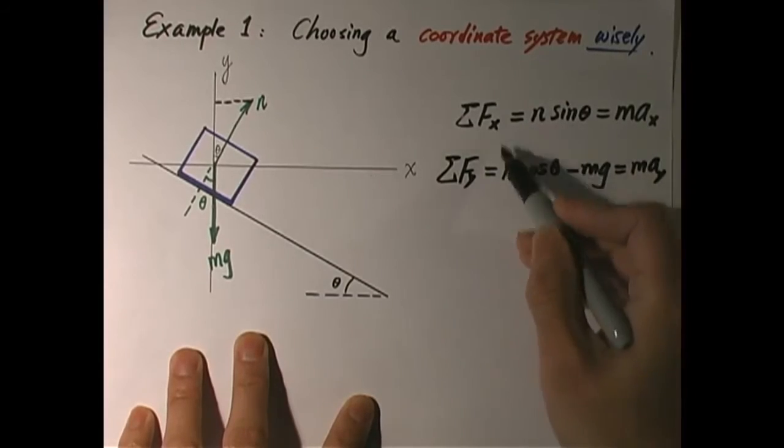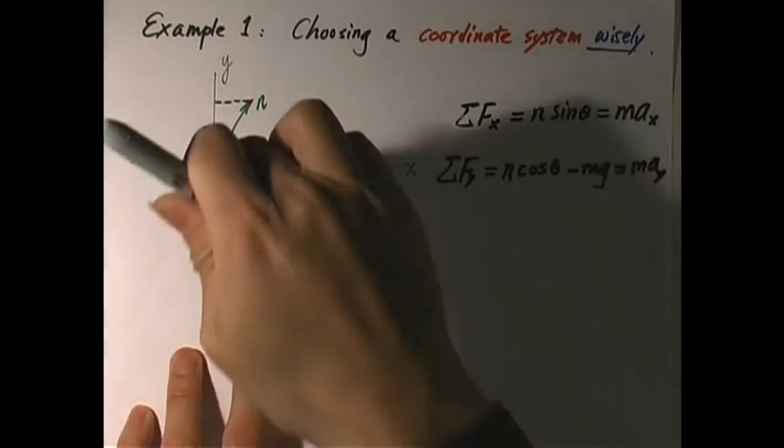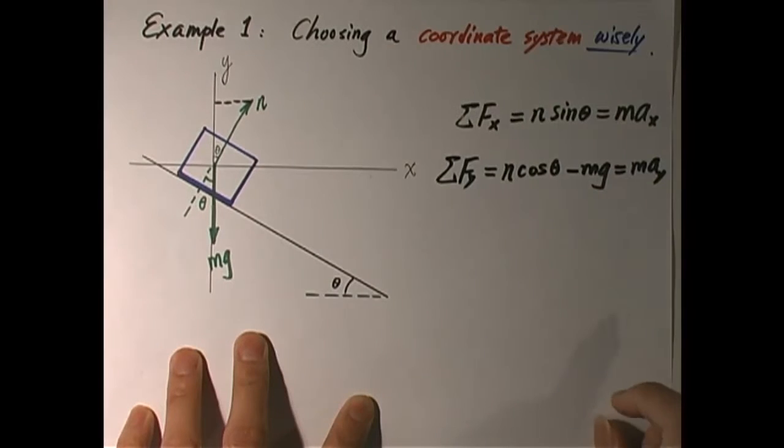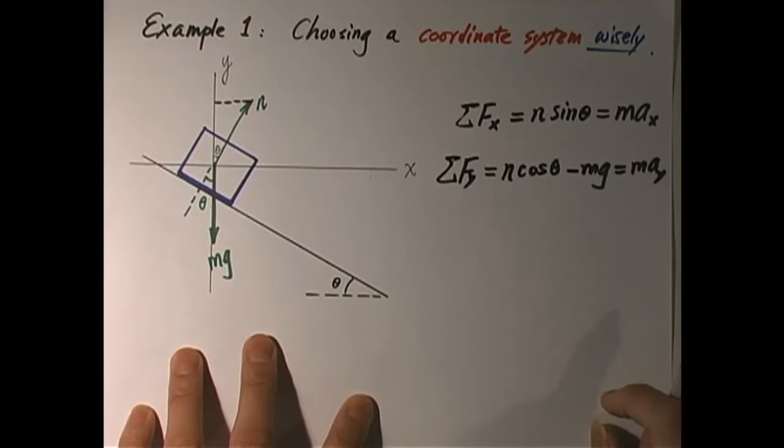That's it, x direction, y direction. Of course, it does not move in and out of the paper, so there's no z direction to be concerned about. Now, do we have enough equations to solve for the acceleration? Well, we're looking for the acceleration. If we can find the x and the y components of the acceleration, of course, we can find a accordingly.